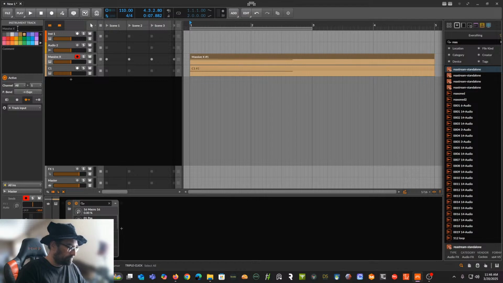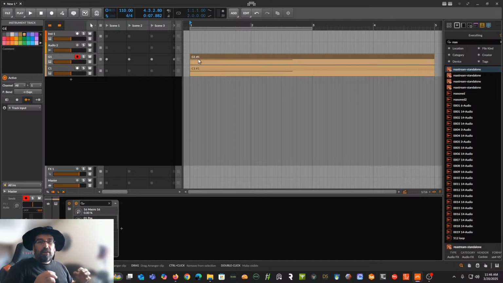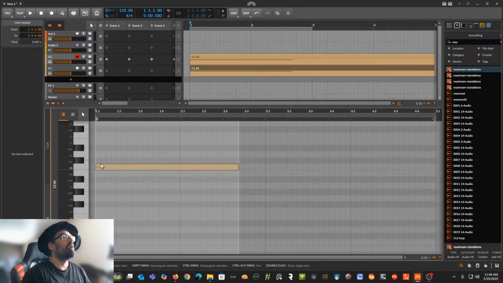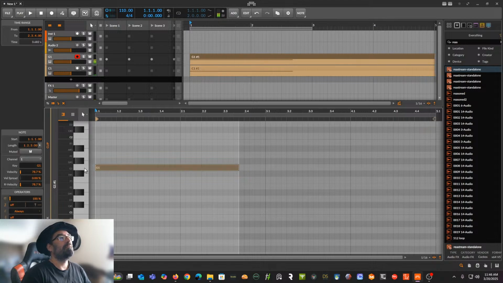This one's going to be called G1, and what the purpose of this is, if it works the way it's supposed to, all of these notes that are exported will have these labels on them, and when you bring them into stuff like a sampler or rompler or whatever, it recognizes those notes and auto maps them out. That's the plan. So in this one, like I said, we double click, we are on C1. Now we double click on this one, and it's at G1.